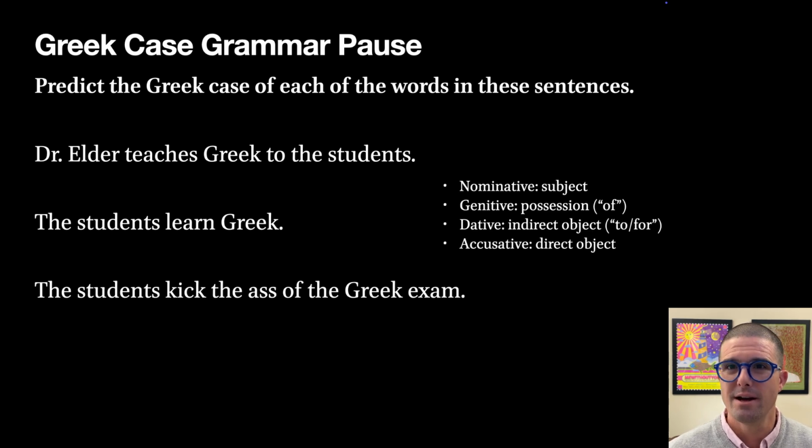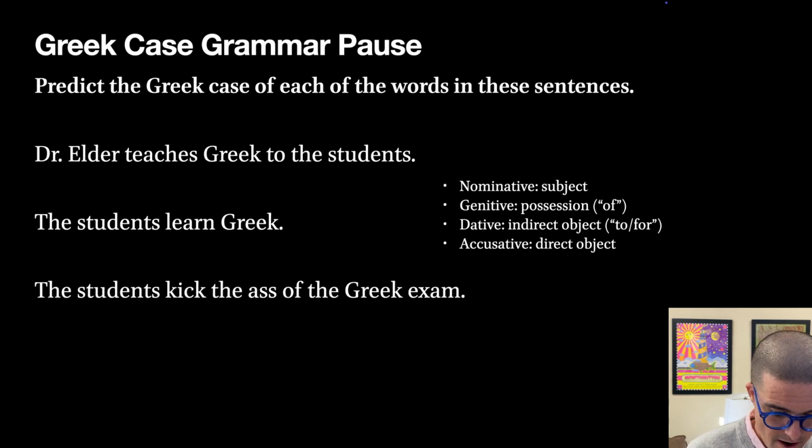All right, so here is your help, remembering that the nominative case is the subject of the sentence. The accusative case, down to the bottom, is the direct object of the sentence. The indirect object is the dative case, and the genitive shows possession or description with the English "of." So one more time, maybe check your work, amend your work based on what you've got here, and then I will come in with our answers.